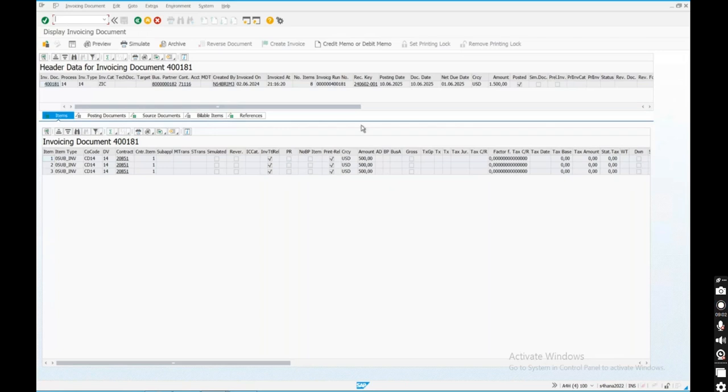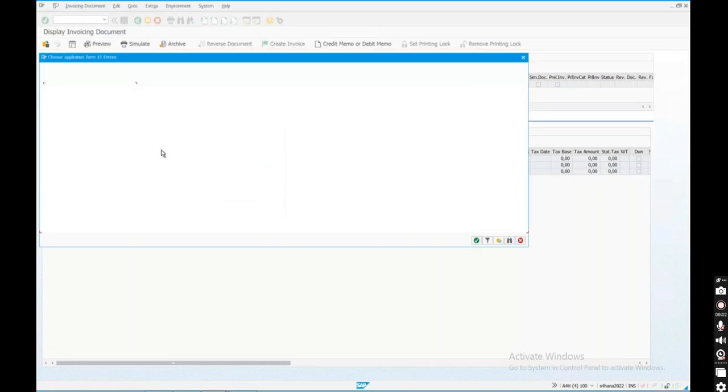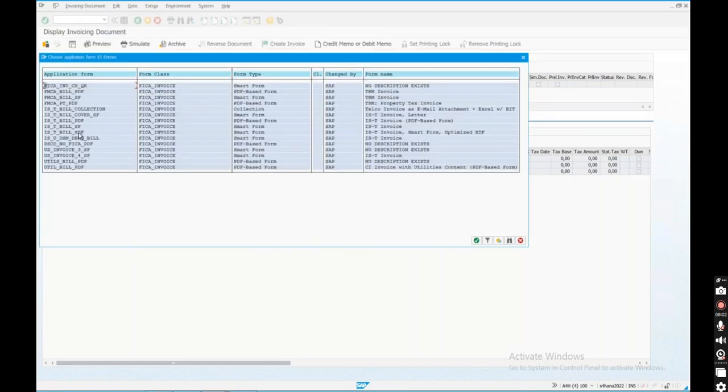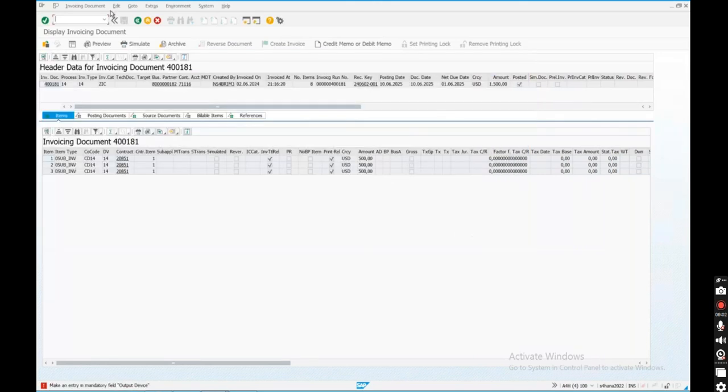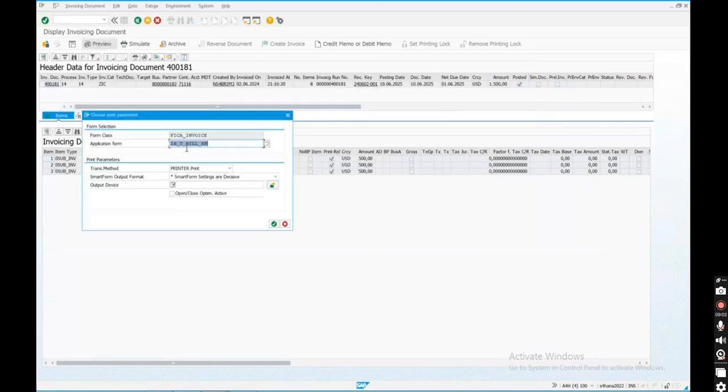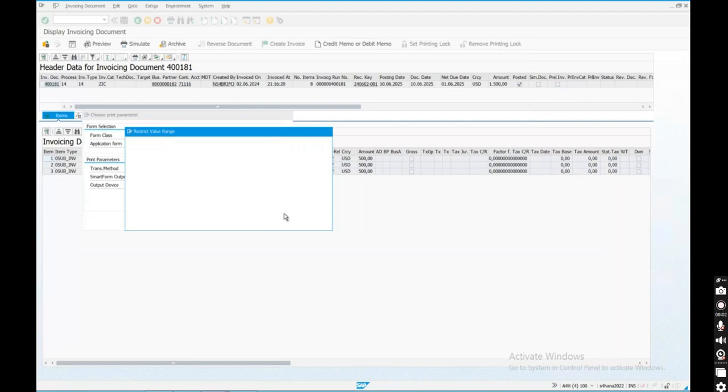There is an application form, you can build your own application forms, PDF based forms or smart forms. Output device is mandatory. Okay, let me see. LP01 is there.